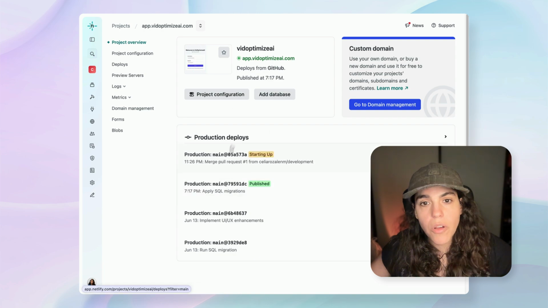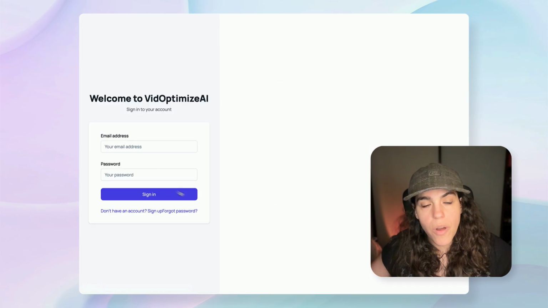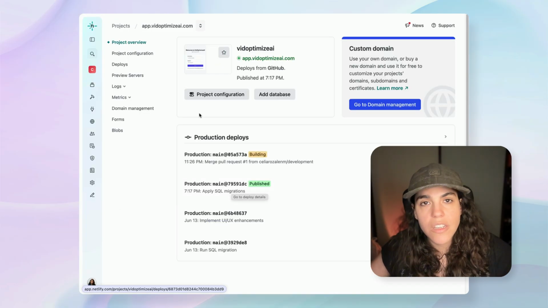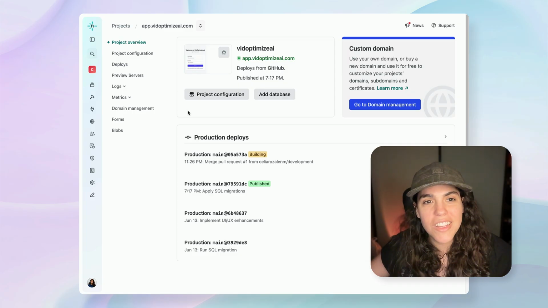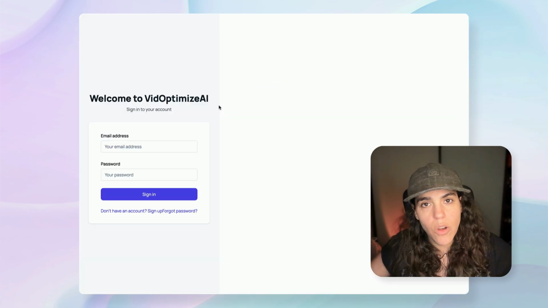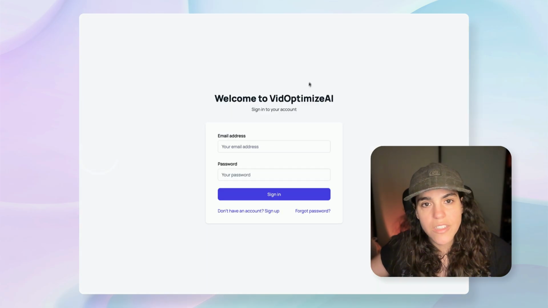It's starting the deployment, and it will take a while, and then it will show up published. This is the previous design without the changes, and once deployment is finished in the main branch, let's see if we have synced correctly the development branch with the main one. Okay, now it's published. We reload our page, and we see that now we have synced correctly both branches.